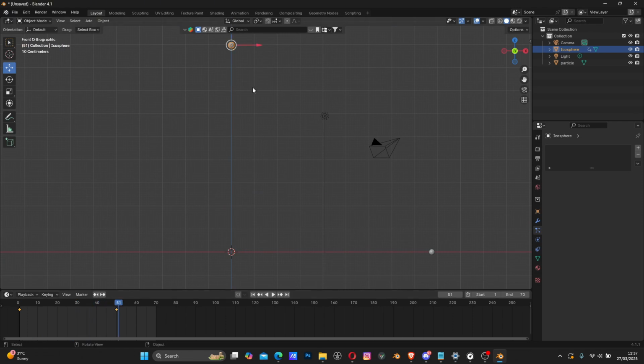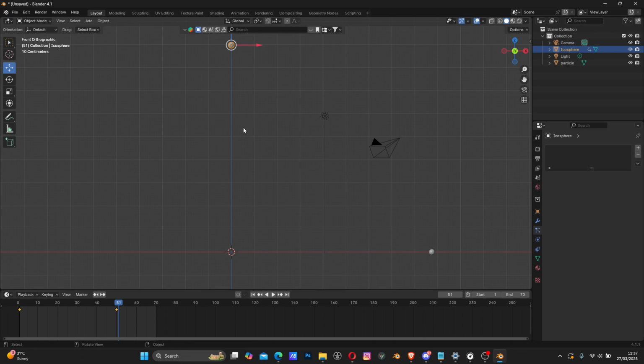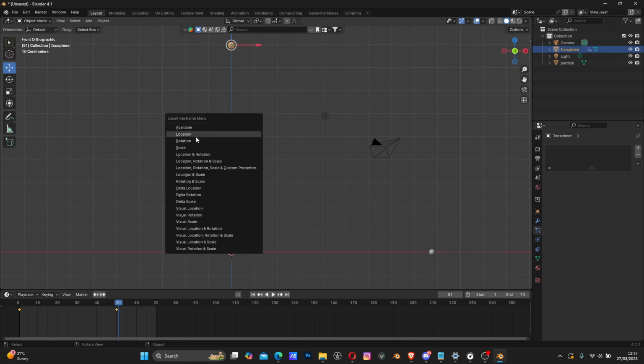If you're using Blender 4.0, when you press I, you would have this menu showing right here. For mine, the menu did not show because I'm using Blender 4.1, so it just sets a keyframe for all values. If you're using Blender 4.1 and you want to choose keyframe options, just press K instead, the letter K. You can choose location, or location and rotation, whatever values you want to keyframe.